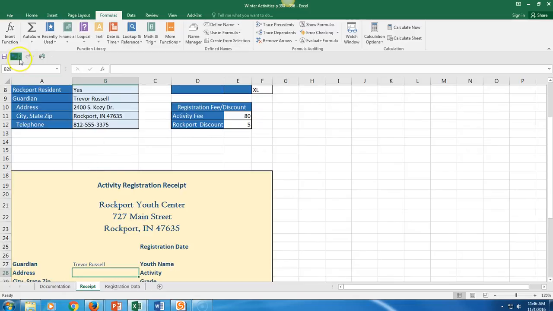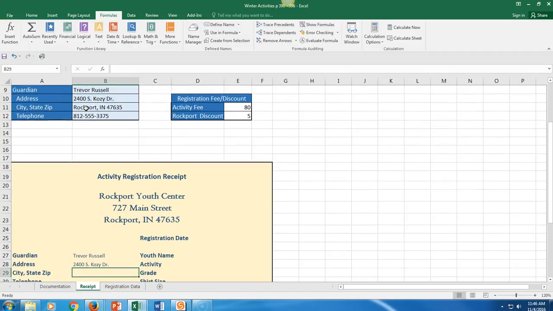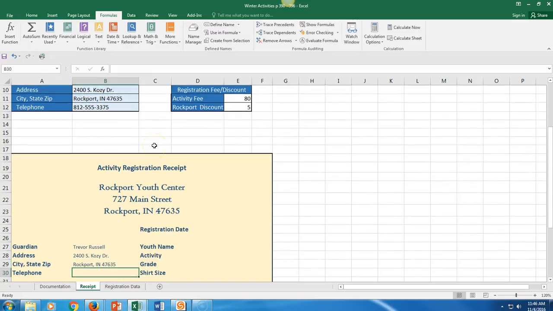In cell B28, enter equals B10 and press your Enter key. In cell B29, enter equals B11 and enter.